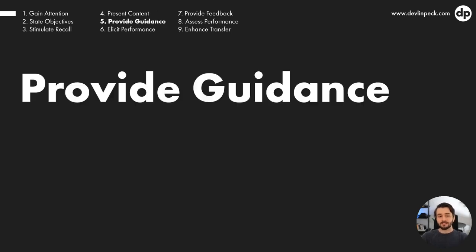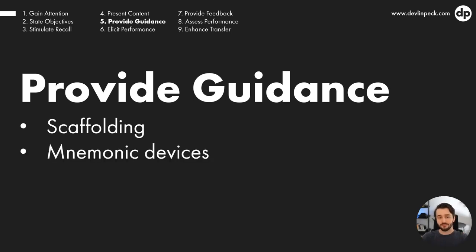All right, the 5th event is to provide guidance. A lot of designers I've seen get confused with this part, but really this is the supporting. Scaffolding is one way to do this. In the beginning of the experience, you provide more guidance by maybe helping people see the reasoning behind certain answers or behind certain approaches. You give them practice questions that might start off more simple, and you provide more information to the why and guide them to the right answer. That's what we're referring to here.